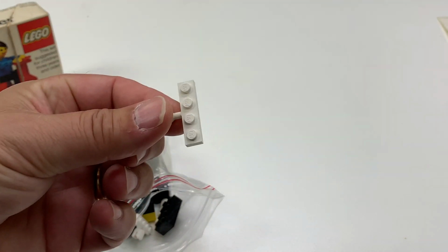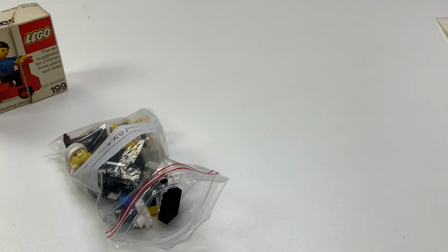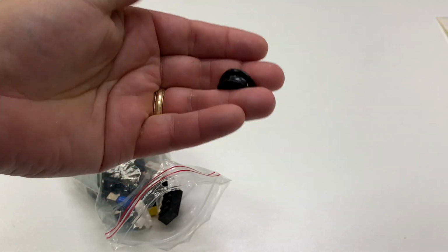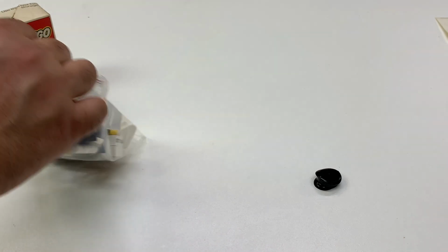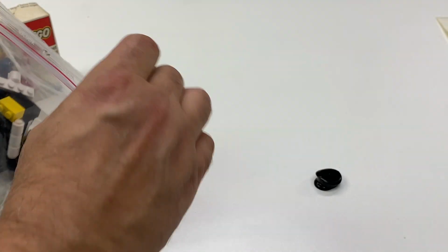Now, when I bought this from Bricklink, it had an extra one of these, which may have actually gone with it. I will look at the inventory and see what it says. And they had included a black hat instead of a white one, so I had to substitute that out because I'm pretty sure it did not come with black. I'm looking at the inventory, and no, it did not. And yes, it did have that other coupler, even though it wasn't part of the instructions. It did have that coupler.